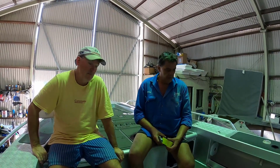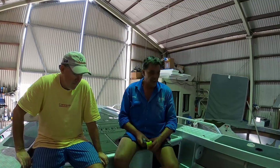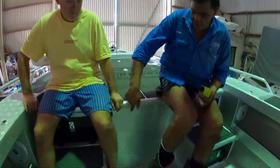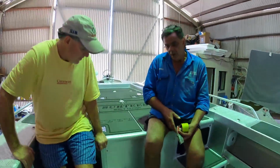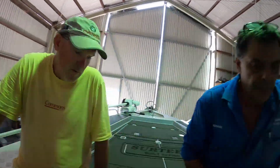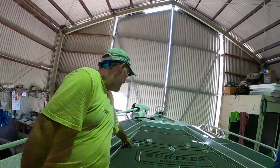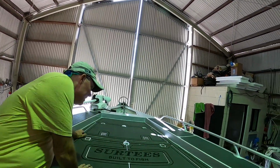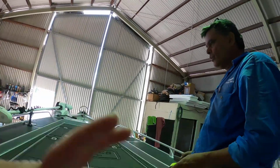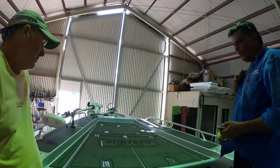And if we ever need to pull the fuel tank out for any reason, it's a day's job, not even. Take the console out, tank out. Even though the fuel tank runs way up underneath the casting deck, we've made a panel that comes out there, and the cover plate's all screwed in. Originally, our casting deck came to where, Lee? Probably about here. Yep, that's exactly right. About there. Between your ideas and George's vision, this is what it's turned into.